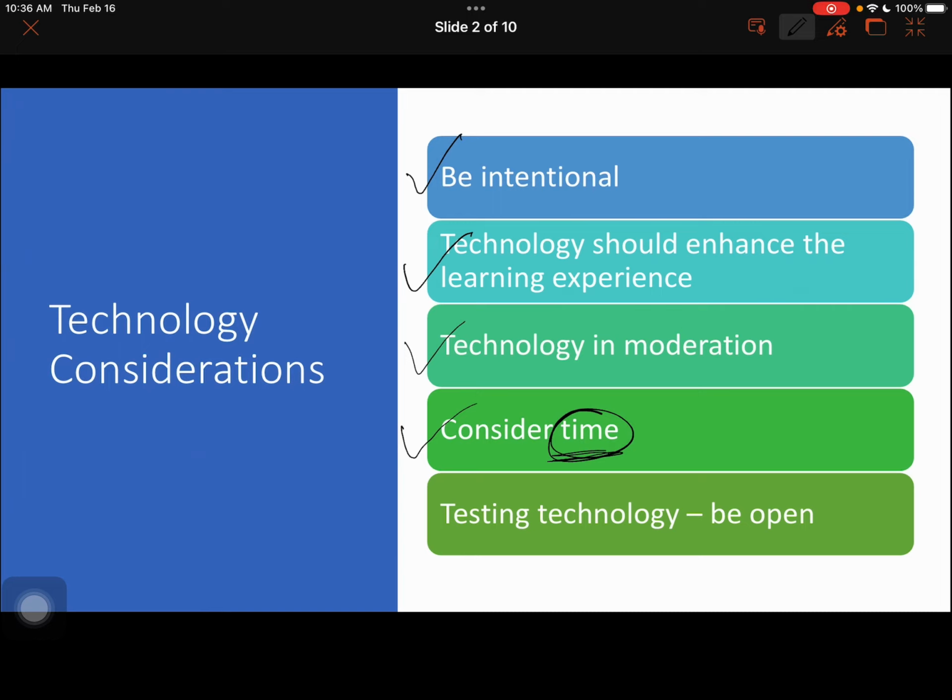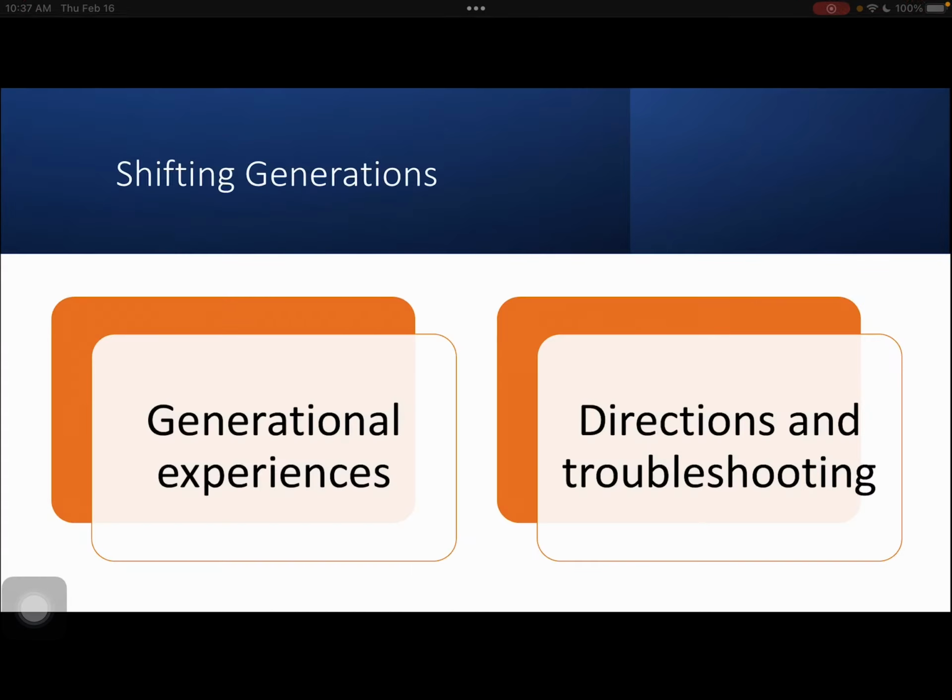So, really investigating, is this technology going to work for me? And then finally, if you're testing something in your classroom, which is fine, right? You can test one thing in your class and see how you might incorporate this later on. But be open with your students. Tell them, hey, this is something new. We're trying this out. Be open with the students, welcome their feedback. They may say, I hate this, I love this, and really take into consideration what they're saying, because they are going to be the ones using it, and students in the future are going to be like them, using it.